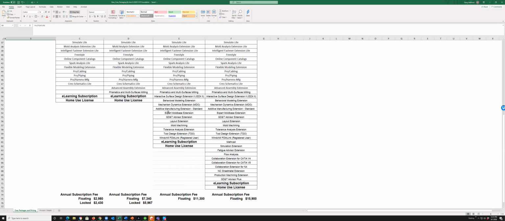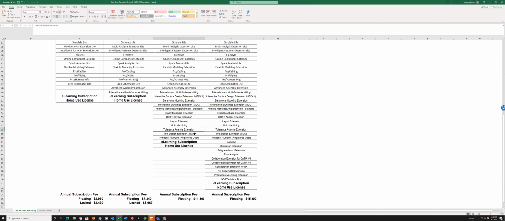One of the things, we had a call on this last week with a customer, was layout extension. Layout is something that kind of fell out of this Co-Create acquisition, which is ultimately taking a 2-dimensional plan view. This works extremely well, I think, if you're doing some type of machinery, production machine, because you're ultimately driving 3D components, but you're looking at that from that top down, which I think a lot of people think is very beneficial. Mold machining is high volume, major, fast in terms of getting rid of mold cavities and cores, getting rid of a lot of material. Tolerance analysis is similar to the GD&T advisor.